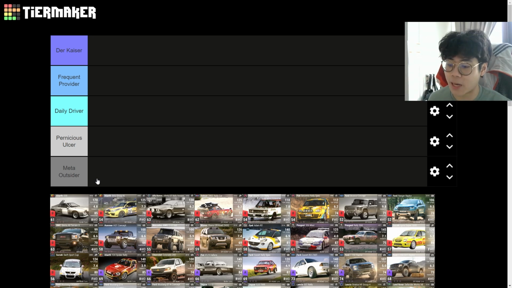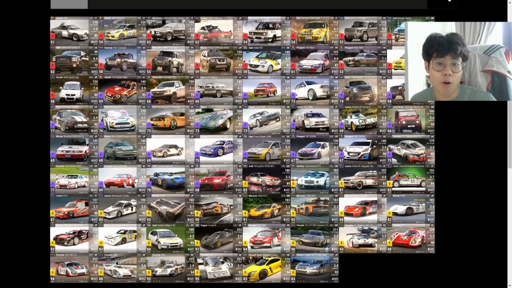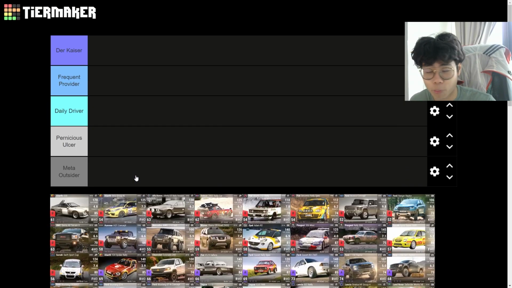So basically the meta is like the safe way to go. The best cars to use would be, you know, four-wheel drive standard tires, off-road tires, and slick tires. And literally this pack is just slick tires and off-road tires. And a lot of these cars are Motorsport cars. So yes, this is a Motorsport car that is better.